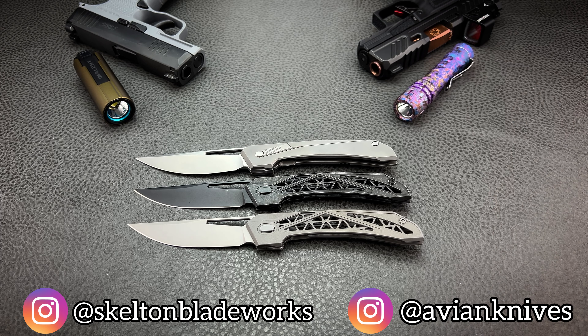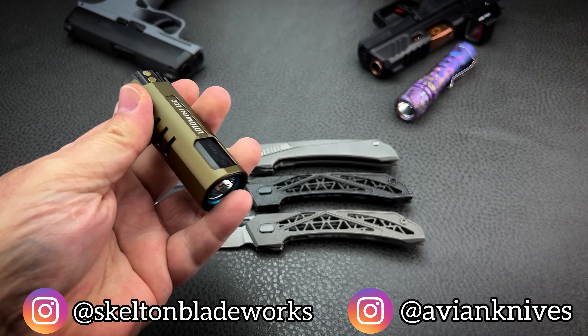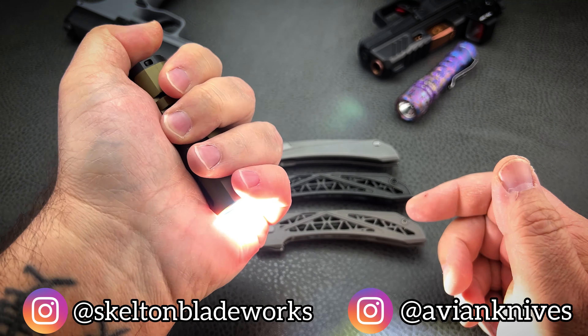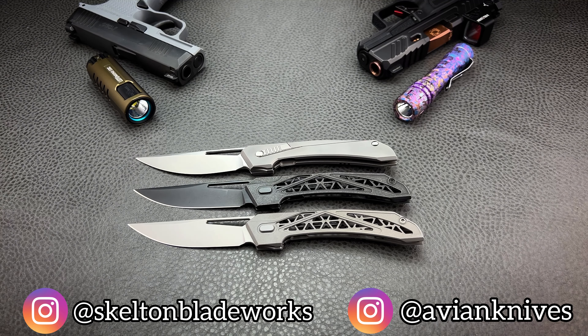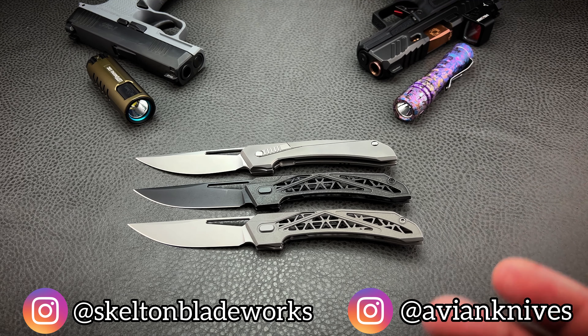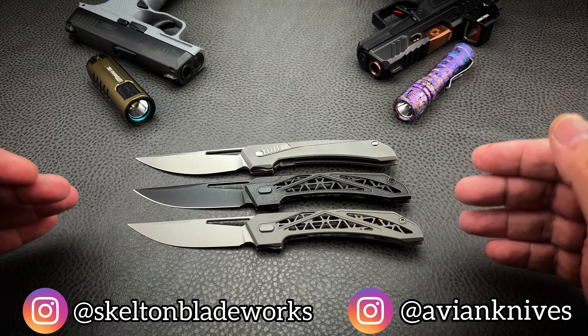I'm the same way with my flashlights — I like a lightweight smaller flashlight, but there are definitely times I want something with a little more heft. This little light has 4,000 lumens in a teeny tiny package but I can still feel it in my hand — there's a little bit of substance. I don't want something that's going to weigh down my pocket. It's similar to how popular polymer frame striker-fired pistols have become — it's not that we want something cheaply made, we want something high quality, accurate, and reliable, but if we're carrying it all day long we want it to be as comfortable as possible.